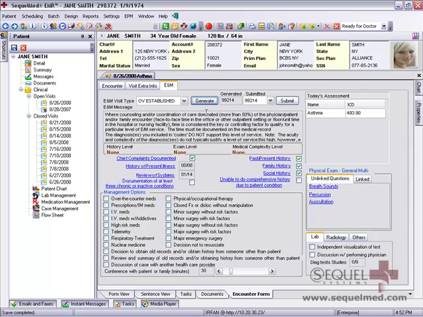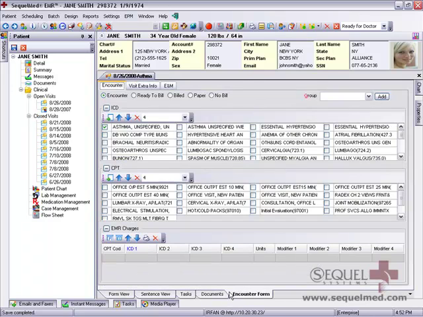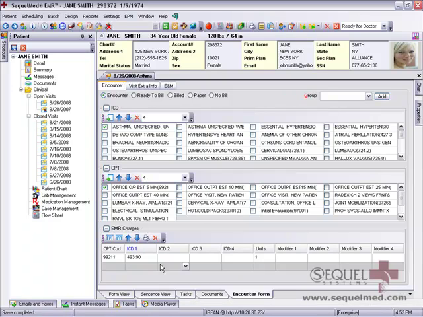Of course, it is up to the decision of the physician to submit with this suggested code or select the code on their own. If you decide to select on your own, you can just check it off under the CPT section, which will then appear at the bottom under EMR charges. From here, you can click on Ready to Bill, which will go directly into the SequelMed practice management system with its seamless integration, or you can hold off to do Ready to Bill later.